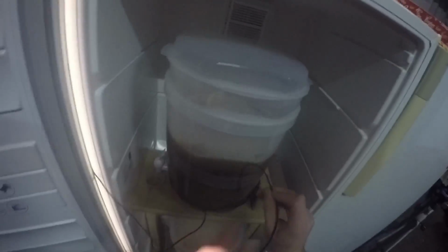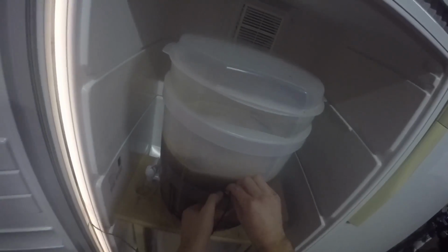So here we are with my beer going up to the shed, and this is going to ferment for a couple of weeks with its friend there. I think that might have been my SMASH, but anyway, I made this quite a while ago now. So yep, that's going to ferment there at like 19 or 20 degrees for a couple of weeks, and time passes. Clouds go by the moon, sun comes up, goes down.